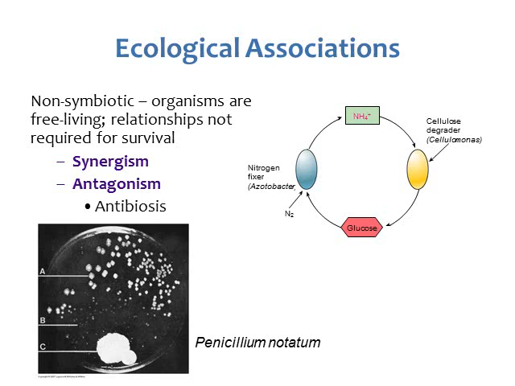Another type of non-symbiotic relationship is antagonism. This is the bad non-symbiotic relationship. A good example is antibiosis, and this is how penicillin was discovered. It's a good story. There was a plate of bacteria, and you can see on this plate we have bacteria colonies, labeled A up at the top.